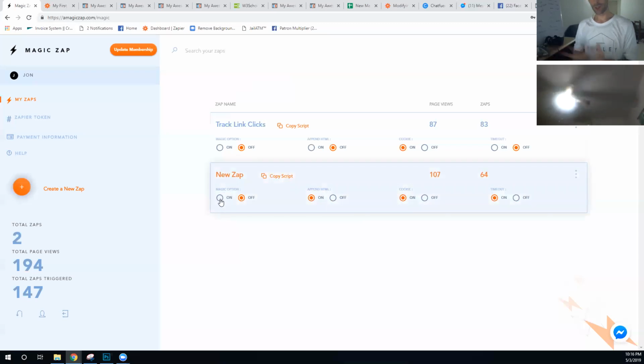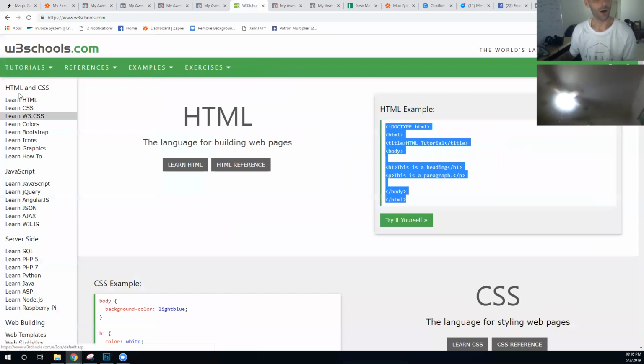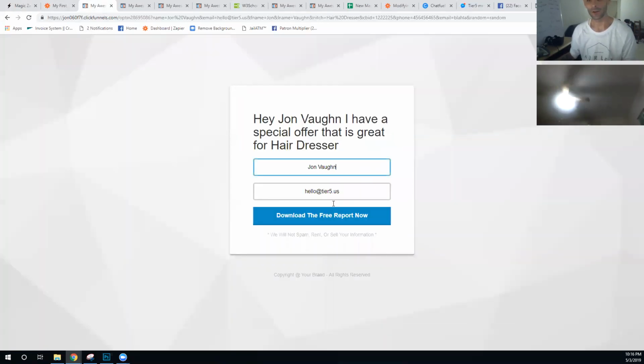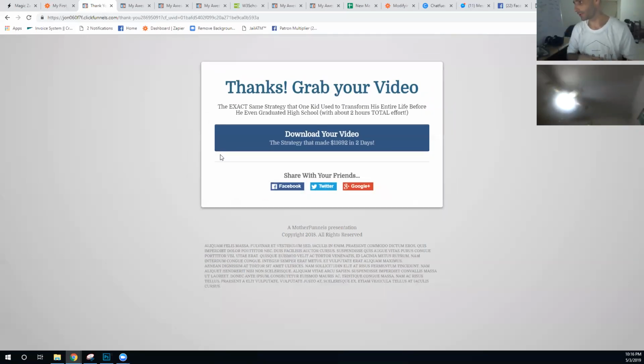And then your magic option, what that magic option does is it passes your data to external redirects. All right, so the magic option will essentially pass your data to external redirects. And what that means is if you have a typical website, you see all these different links here are external redirects, all right? So the difference between external and internal, if I click this form and submit this form, this is an internal redirect, okay?